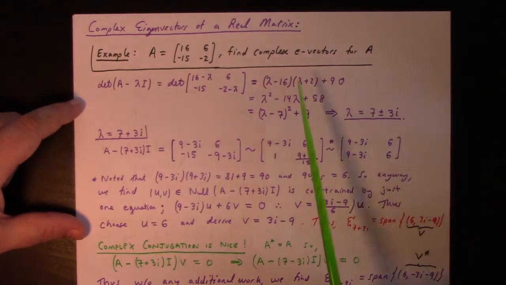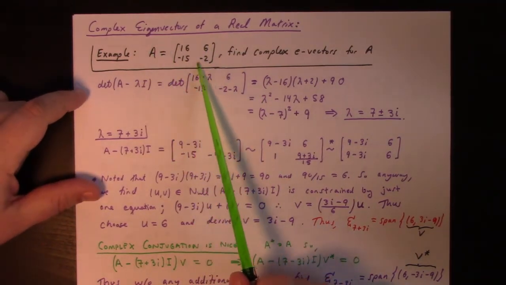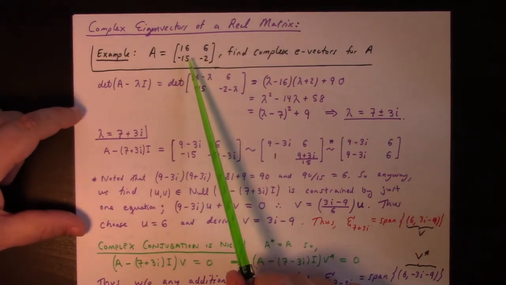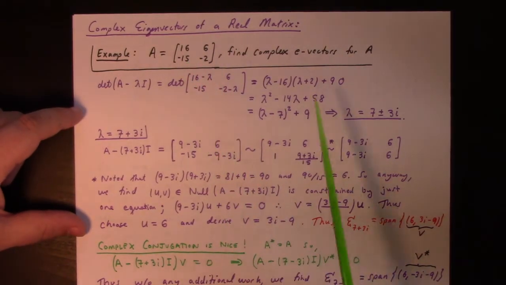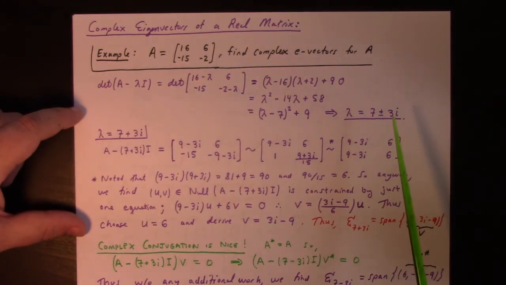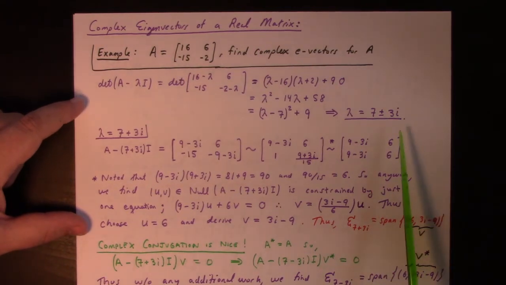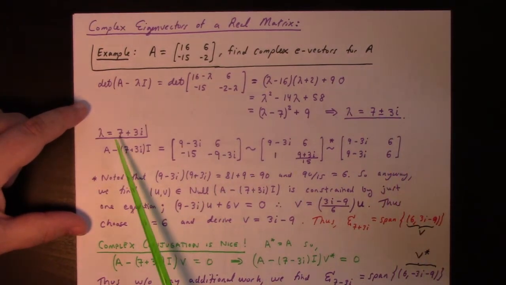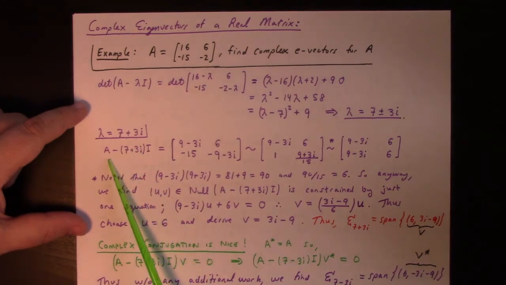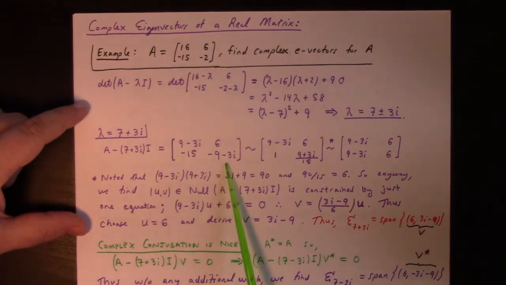So if we regard this as a real matrix, we'd say, well, there are no real eigenvalues, all right? If we regard this as a complex 2 by 2 matrix that just happens to have real entries, well, then it has eigenvalues, and here they are, 7 plus or minus 3i. So context matters. Whether or not a matrix has eigenvalues depends on where you say it lives. Okay, anyway, so let's study this then. We have 7 plus 3i as our complex eigenvalue. So I need to find the null space of A minus (7 plus 3i) times I.